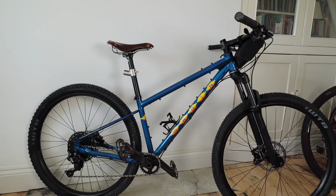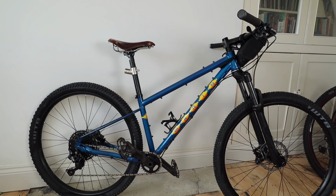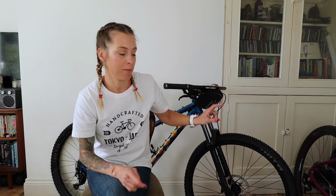This is the Marin Pine Mountain. It's a steel frame. I've talked about this in a video I made before where I mentioned that I was going to put a rigid fork on it. As you can see, I haven't. You might also notice that there are no tubes and no air in the tyres. I'm in the middle of setting this up as tubeless, but I've just got these new WTB Ranger tyres, and oh my goodness, they're so tight, I'm finding it hard to even get them on. So yeah, I'm sure I'm going to get a good seal once I get the sealant in there, but basically I need to put the tyres on a couple of times and stretch them a bit before I set it up as tubeless.